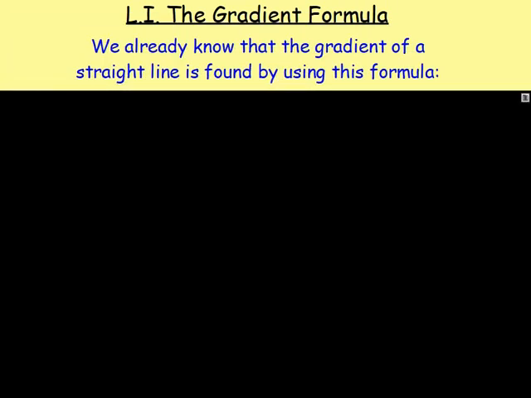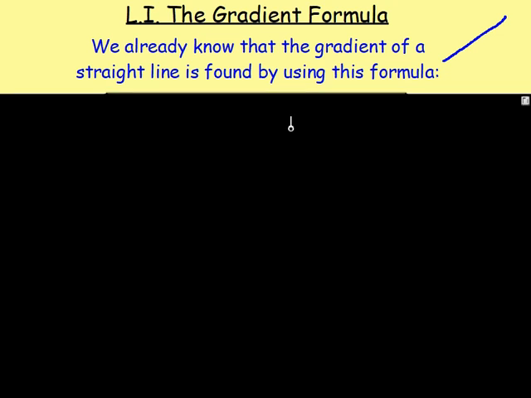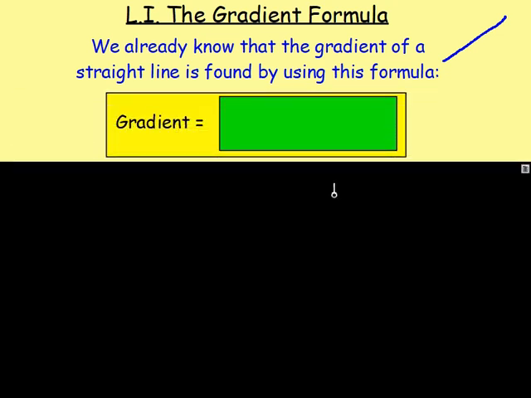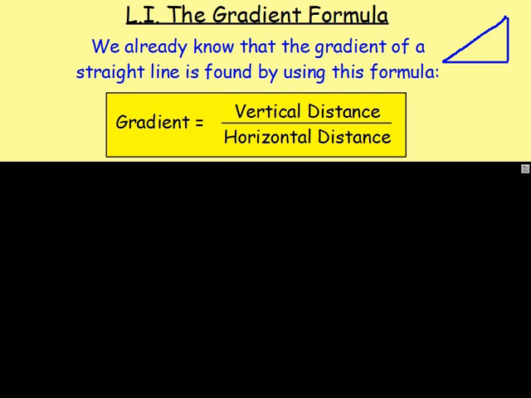And if we have a straight line, we can measure the steepness or the gradient of the line. Amanda McInnes, help us out. You are perfectly right. What you do is you take the vertical distance and you divide that by the horizontal distance. So, the gradient is a measure of the steepness and it's the vertical distance divided by the horizontal distance.